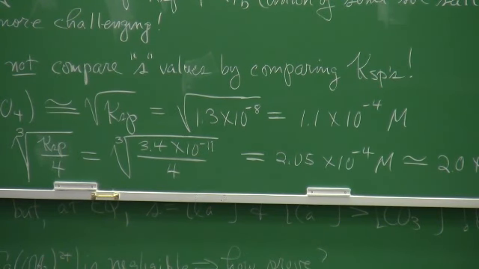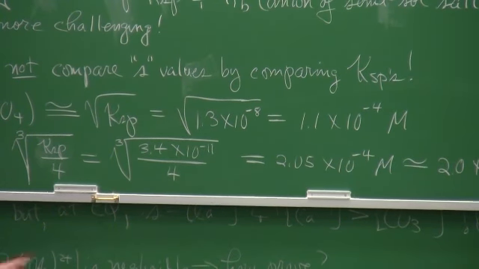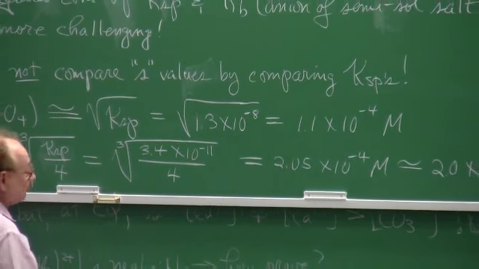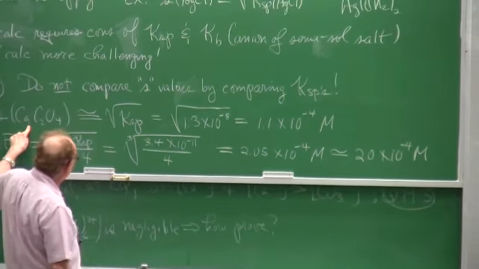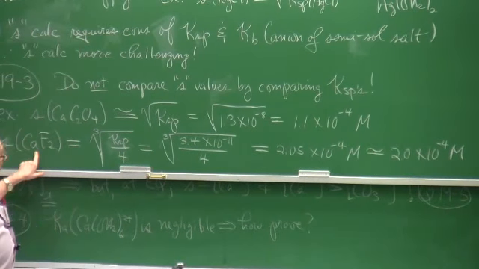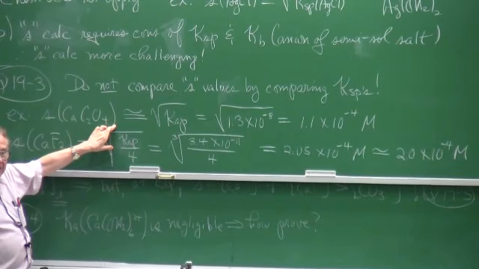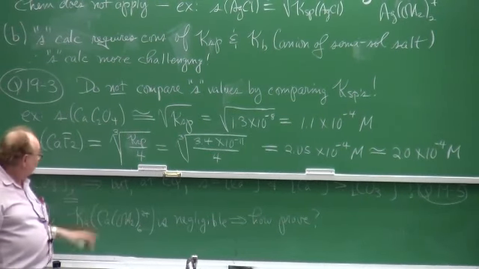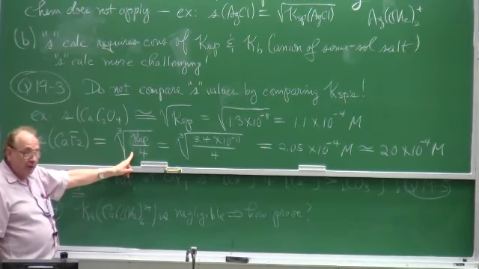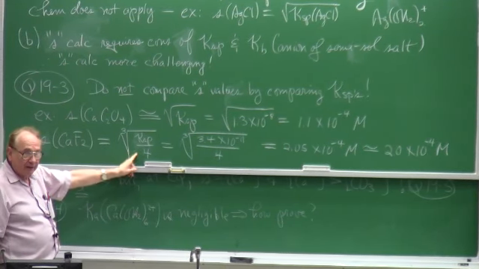And you've already learned how to do the arithmetic to get at this. I've shown you here the arithmetic. Solubility of this, since no hydrolysis, is the square root of KSP. Solubility of this, given that we have no hydrolysis to be concerned about, is the square root of KSP. Here, solubility is the cube root of KSP divided by 4.